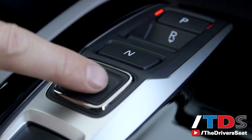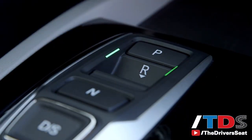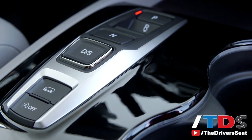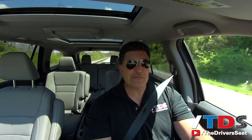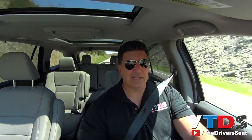The nine-speed automatic transmission was much better than we expected. It shifted rather quickly — much better shifting in sport mode — and overall they did a good job with it. You only get about one mile per gallon improvement with the nine-speed over the six-speed, which was a little disappointing. At 60 miles an hour on cruise control, I'm in ninth gear pushing about 1,500 RPMs — that's how they're getting better fuel economy, but I still think there's more to be had.